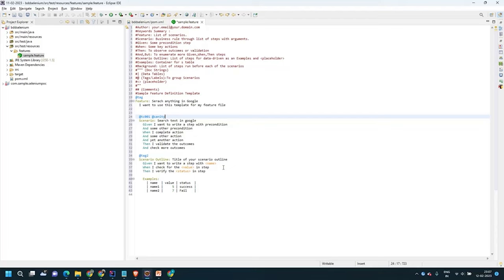to run a regression suite, which is 500 test cases you need to run for regression. You can mark all those test cases with the tag name regression. So once you trigger your test suite with the tag regression, it will run automatically only for the test scenarios which are tagged with regression.